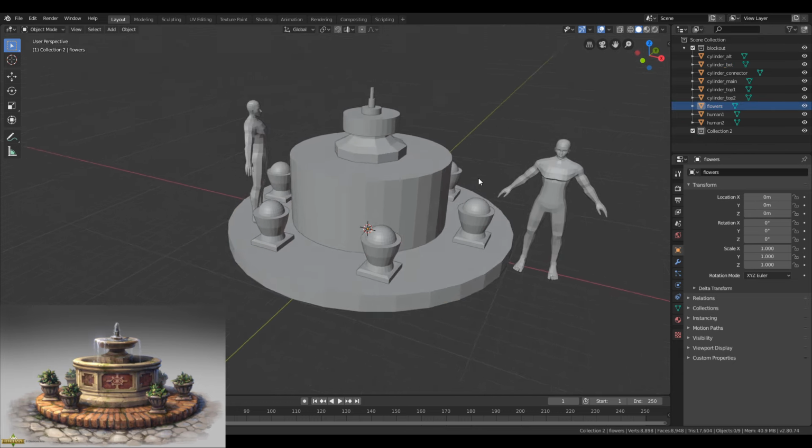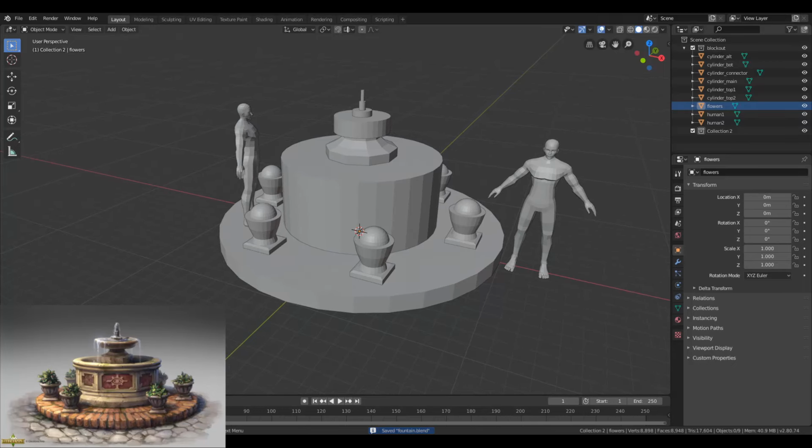In the next episodes, I will show you how to prepare a texture on a trimsheet and how to model the detailed object with applying the mentioned texture to it.